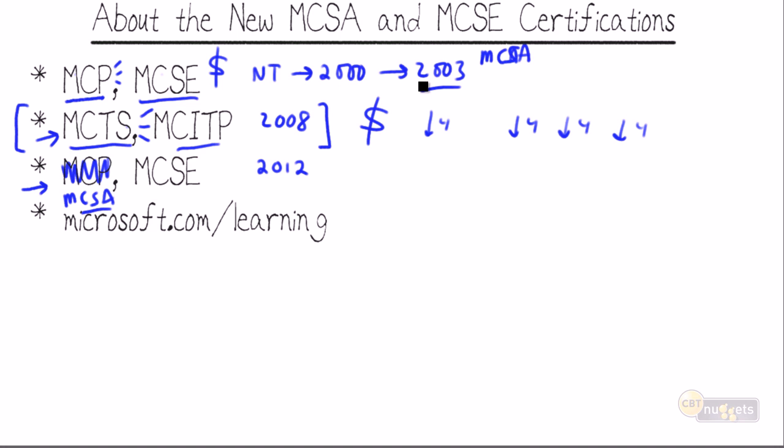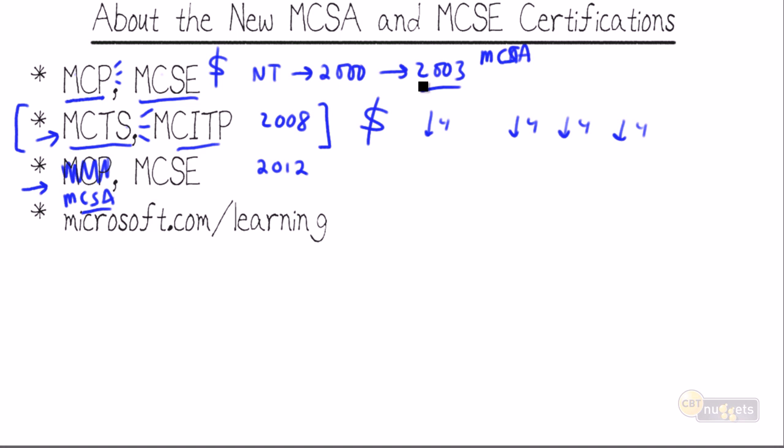In other words, the SA is meant to be the worker bee title, and the MCSE, the systems engineer, is meant to be the decision maker, the manager, the enterprise architect who's concerned more about design and implementation workflow than the actual click-by-click steps. At least that was on paper what was going on.